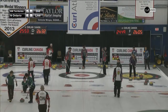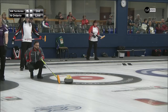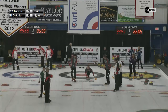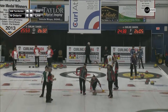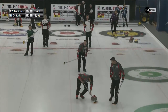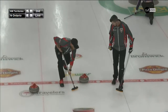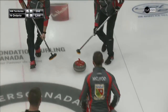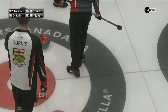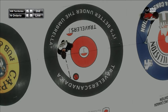It's very important when you are playing the free guard zone to make use of it. That's the advantage. Charles wouldn't have been happy with that. And the other thing is, they may not have thrown down that inside-out line. No question, and we're still talking the early end, so we're not being critical here. Just, as you say, that wouldn't have been what he was looking for.